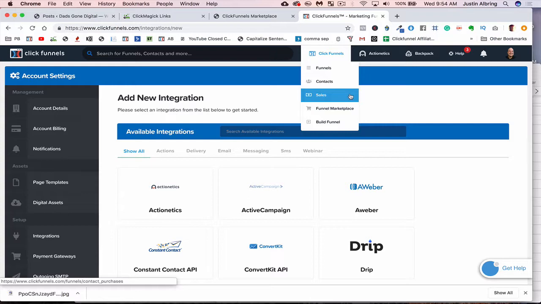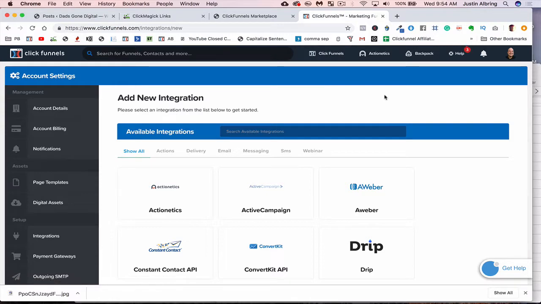So there are tons and tons of options for integrating with ClickFunnels, guys. Also, if there's something that you don't see as we go through this little demo of ClickFunnels integrations, there is a third-party app called Zapier, which is available inside of your ClickFunnels. You do have to have a Zapier account. It is free. They do have paid options, but a free account is usually enough for one person.